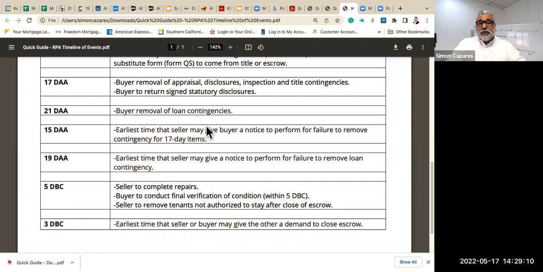Now, the jeopardy of the seller sending it to the buyer: if the buyer does not perform on the day it's supposed to record and close, that's when the seller sends out the demand to close, the DCE form. And if the buyer cannot perform within 72 hours, guess what? The seller has the right to cancel, and the seller may have the right, for breach of contract, to go after the buyer's deposit. Yes, Christine, you have a question.